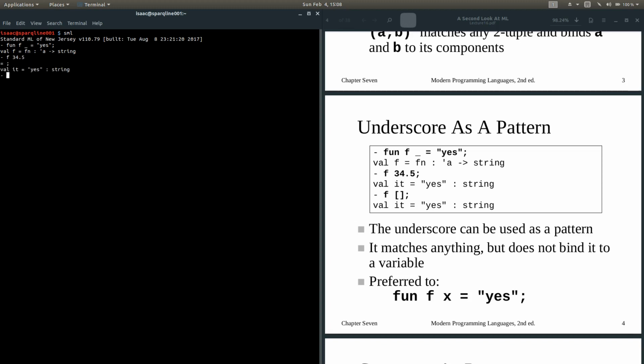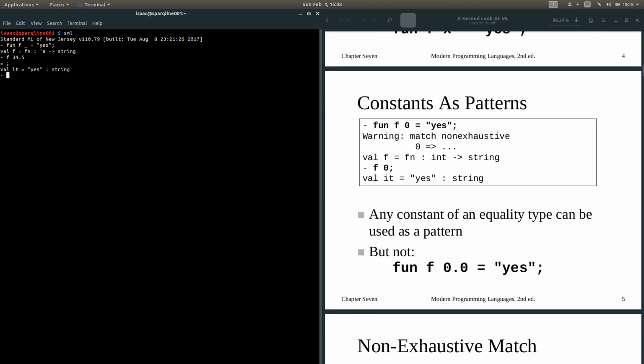The whole point is the underscore is used when we don't really care about what is being matched, just that anything coming in is fine. It's preferred to using f of x, because when we use f of x, it basically is binding a variable, whereas the underscore binds to nothing. So bear that in mind.